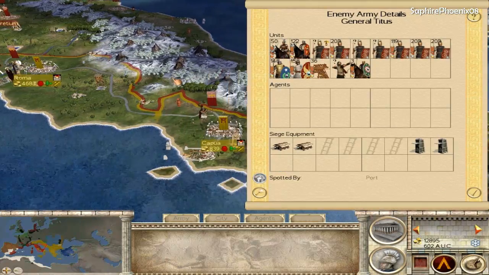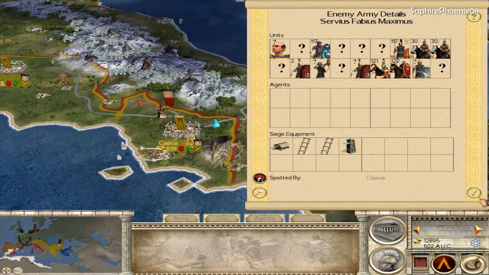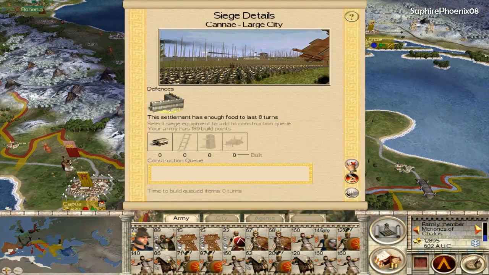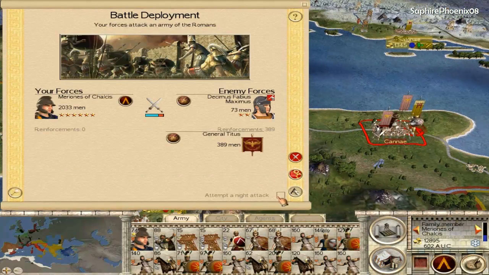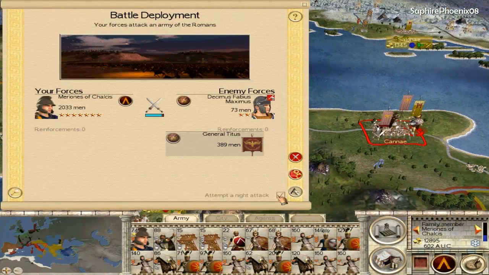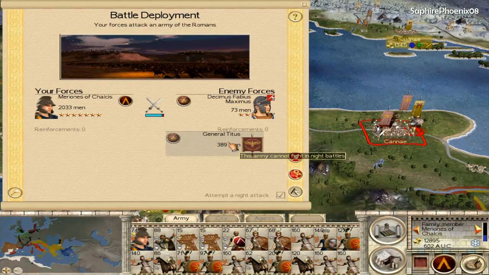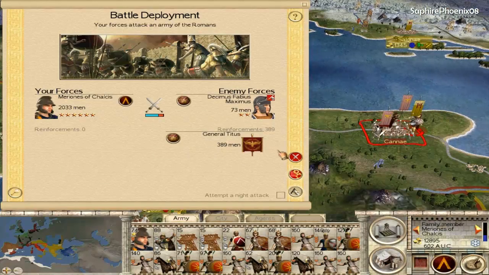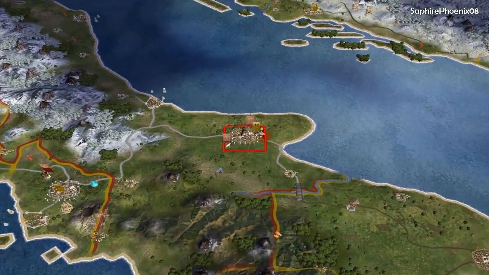I'm going to be attacked by the Romans at some point anyway, so I'll fight it. Why not? And also, I can fight it at night. So let's have a night battle. Should we have a night battle? Actually, no. Let's not have a night battle, because that army can't fight at night. So if I fight in the day, I can wipe that army out as well. So we're not going to fight a night battle, unfortunately.